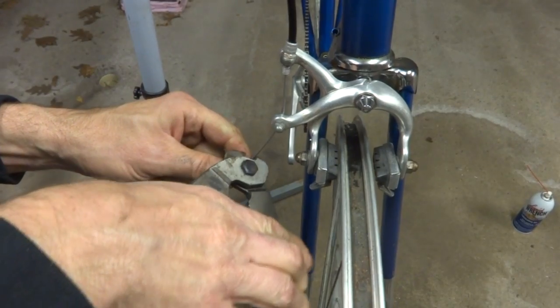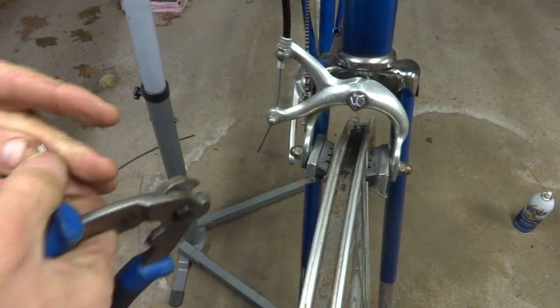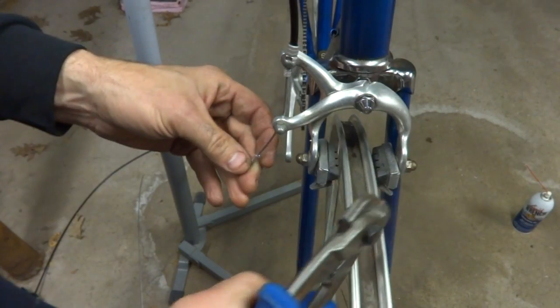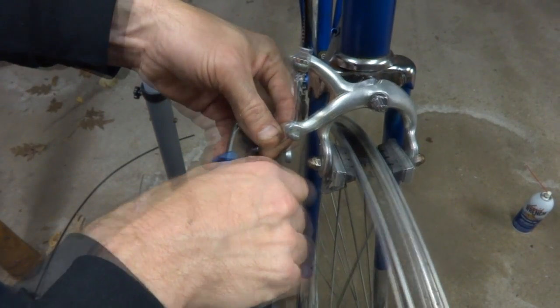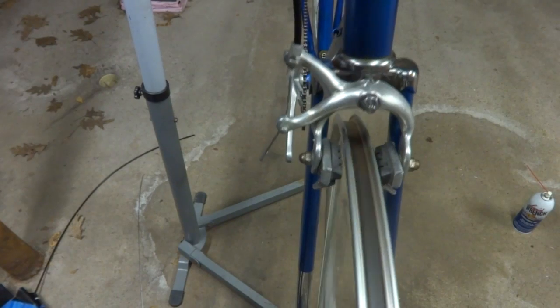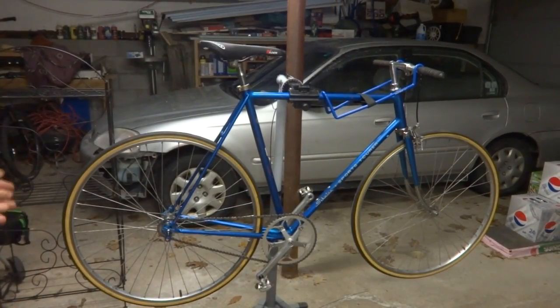Okay, cut this cable here, leaving about an inch and a half on there, like that. And then put a little crimp end on here, so I don't get stabbed or have the cable be fraying all the time. Like that. Crimp it on there, nice. Okay, so that's on there now. Boom. Nice. Well, there it is, all done.